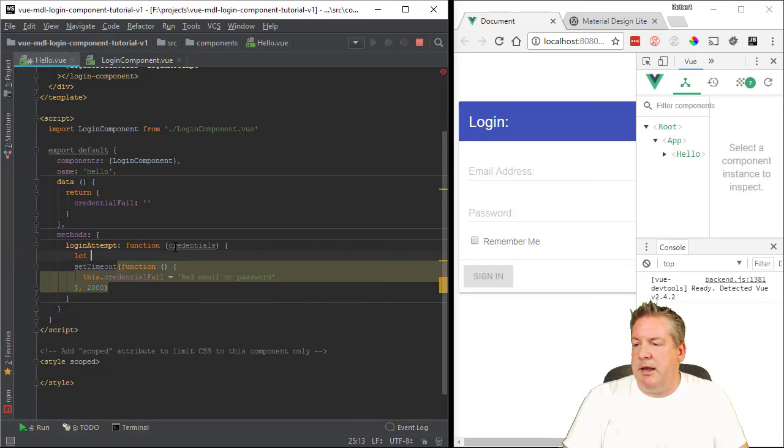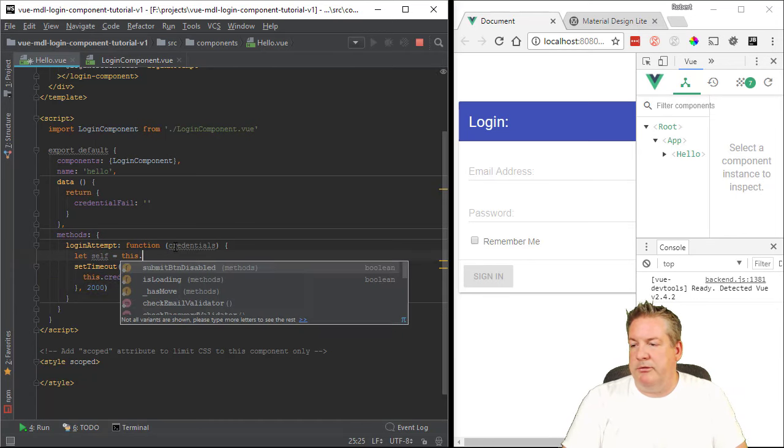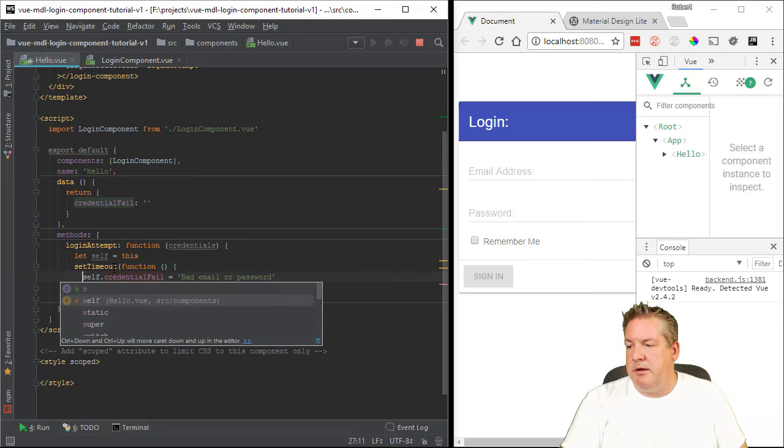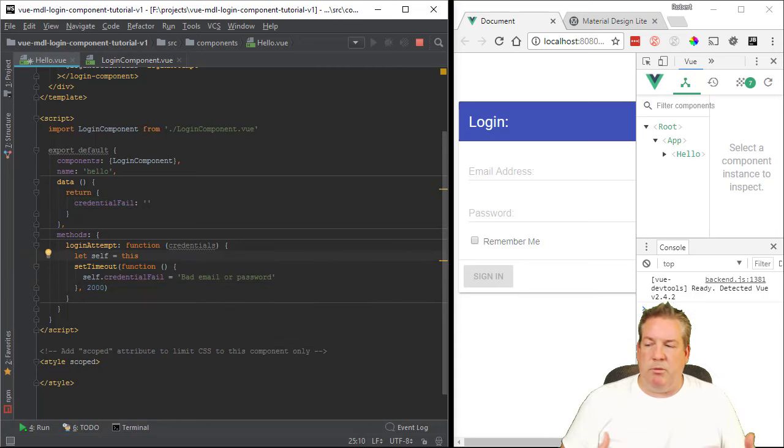You can do let self equal this, and then this ends up being self, right? So you'll see that a lot, where they tie this component, this export default component, the login component, to an extra variable, so that they can reference it inside a secondary function.